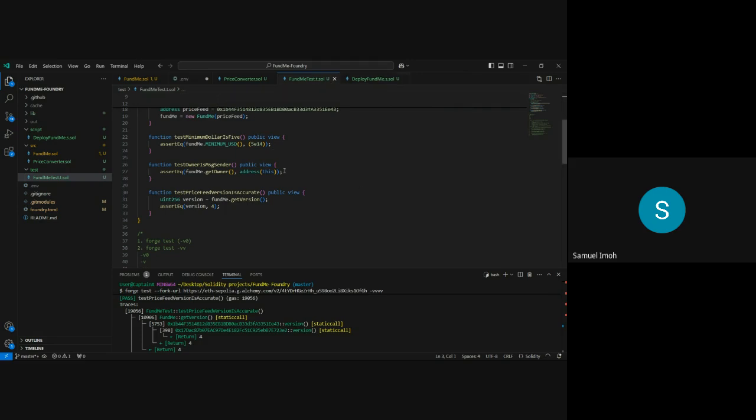Now, when we deploy it like this, this test contract becomes our owner, because the contract address is what we are using here. Which is not really accurate. We want a situation whereby the person that deploys the contract becomes the owner, not the person that tests the contract. In this situation, the tester of this contract, which is this smart contract here, becomes the owner. That's why we use address(this), not msg.sender, and we're supposed to be using msg.sender. So we'll have to change this so that we can use msg.sender.